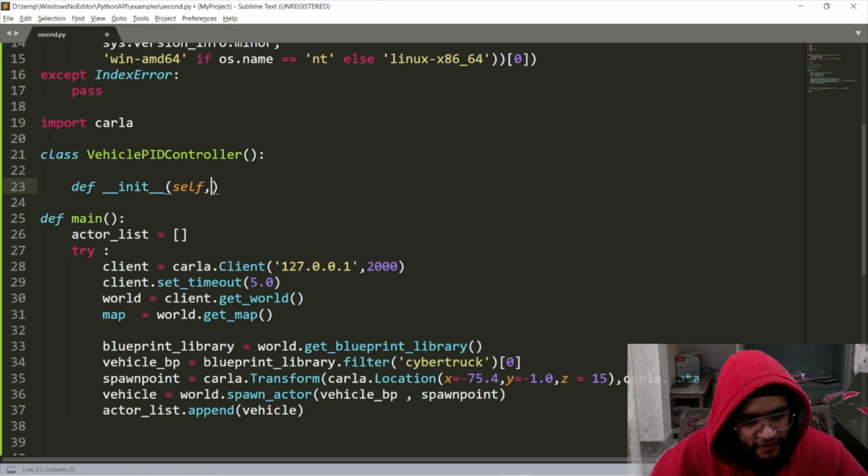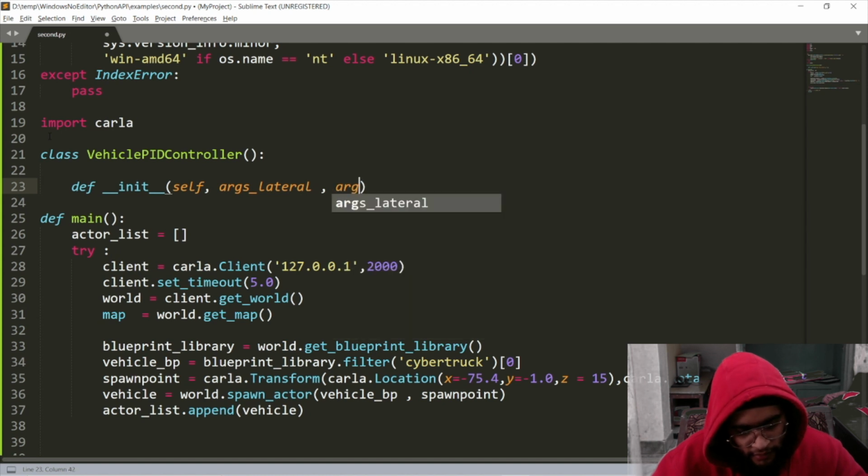Here I'll be passing self. I'll be passing KP, KI, and KD for the lateral as well as for the longitudinal. So I'll have args lateral, args longitudinal.